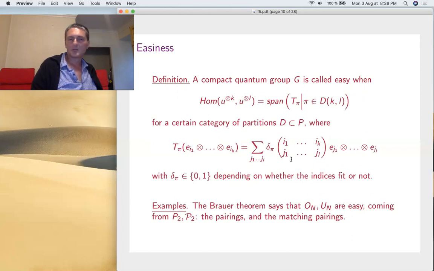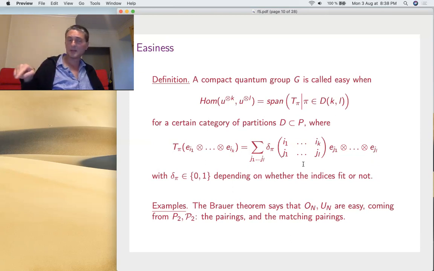So let's do it in general for quantum groups. A quantum group is called easy when the tensor category, that's it, the Tannakian category, appears in the simplest possible way. It's spanned by partitions. So what do I mean by this? You see, associated with any partition is this linear map. So e_1, ..., e_n is the standard basis of C^n. So I plug a tensor here, and what's the coefficient of the output tensor here? I just took my indices on the partition. So pi is a partition between k upper points and l lower points.